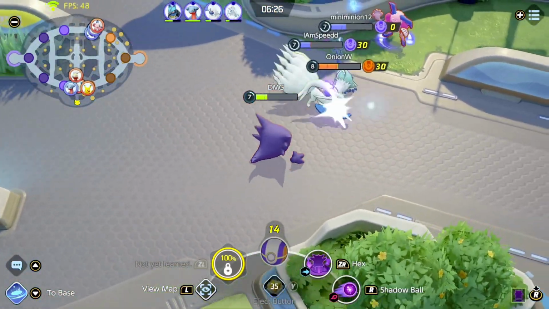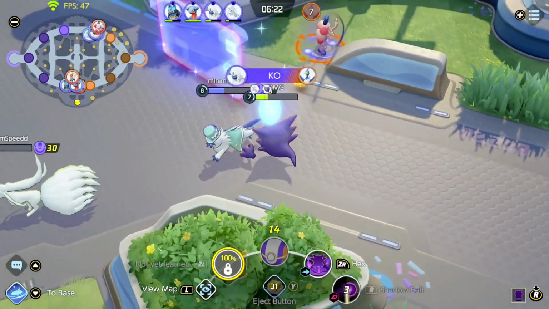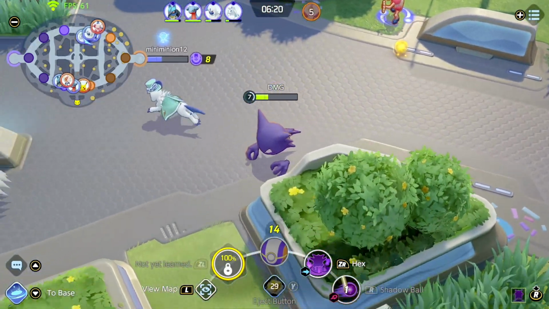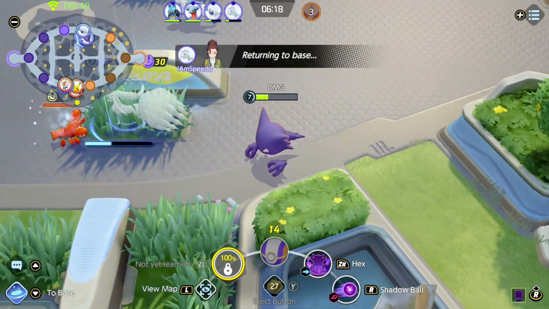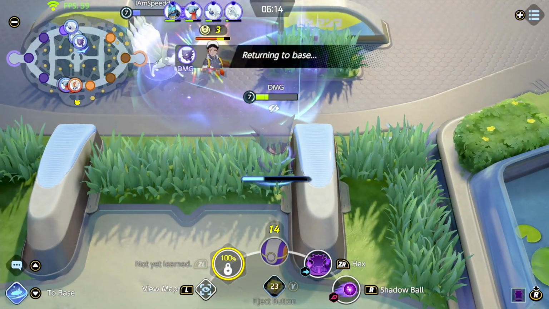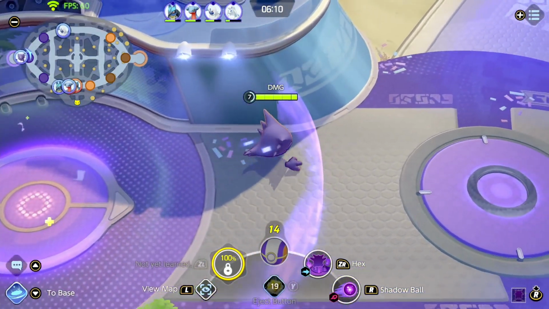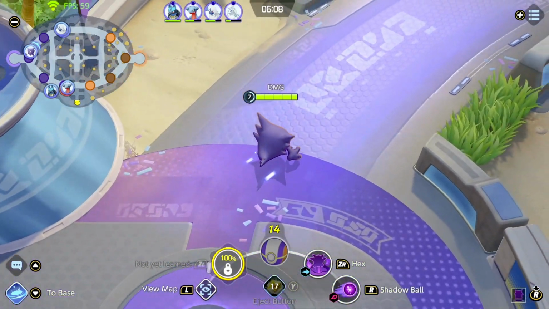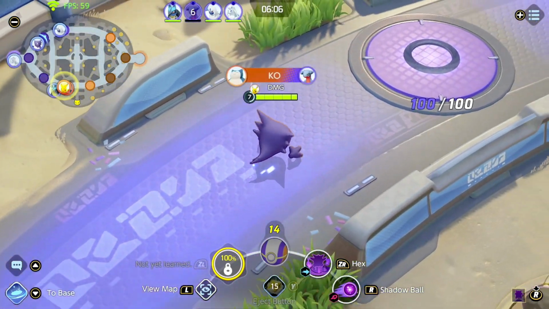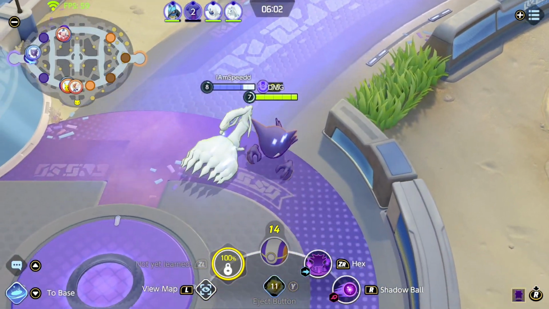Oh, yeah! Where are you gonna run now? Oh, yeah! See you later! Bye-bye! Oh, that was good! We did good. All right, one of their gold zones is gone. Oh wait, maybe we should go down here to help our Lucario out.